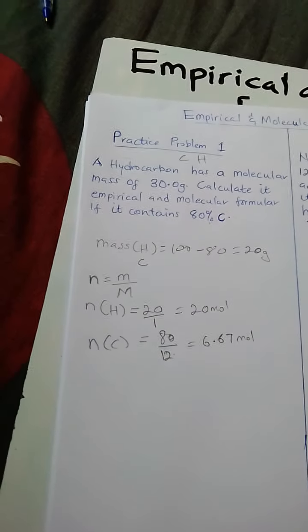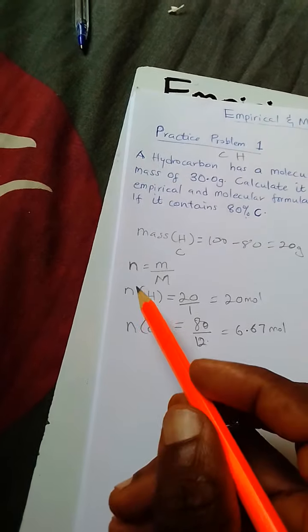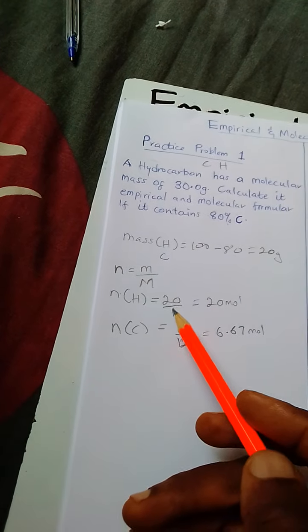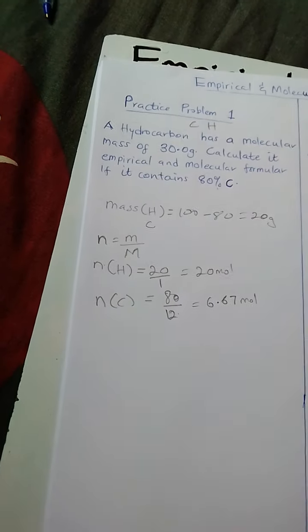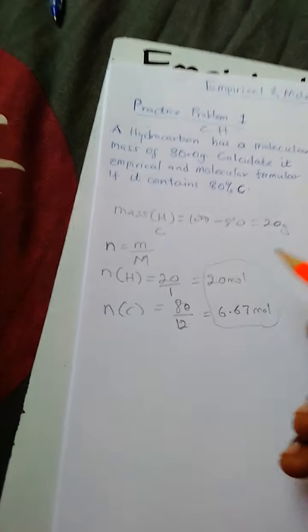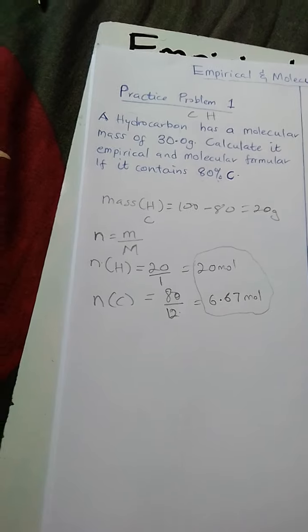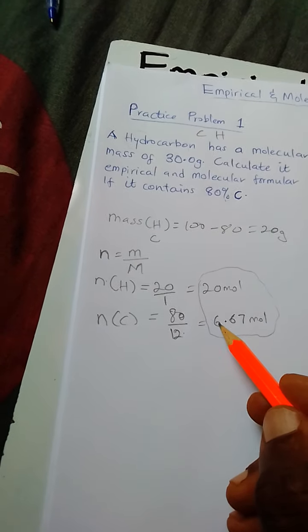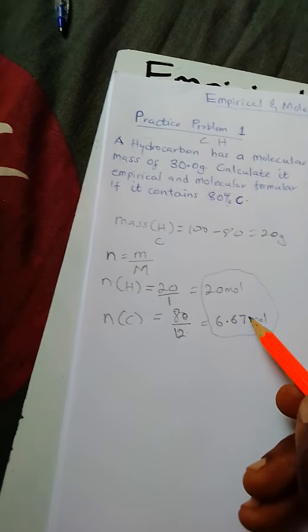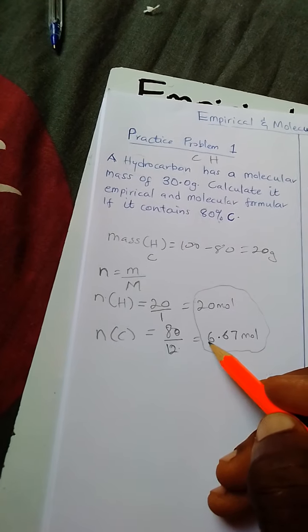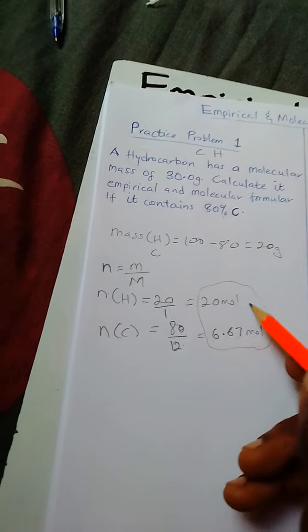Having got this, the first step is to find the number of moles of each of the atoms by dividing the given masses by the atomic mass of the atom. The next step is when you take the two given moles, you take the smaller one, then divide it by the larger one. So here we have the smaller mole, which is 6.67, which is of carbon, and that of the hydrogen is 20. So you are going to divide this one by this, and this one by this.